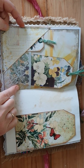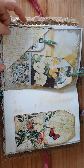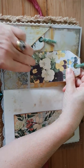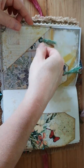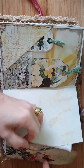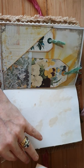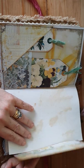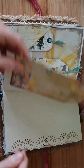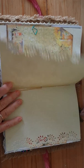This is a lace pocket which I stitched on and then did a corner tuck over it, and I've just popped in some tags. There you go. Here is a trifold. Lots and lots of writing space in this. Again, some more parchment paper with edge punching.